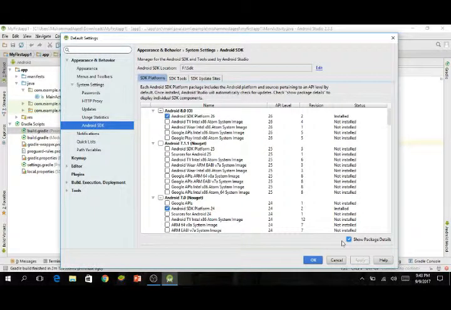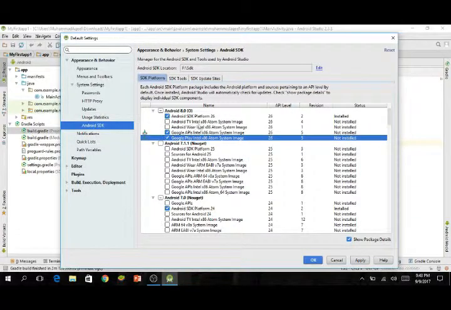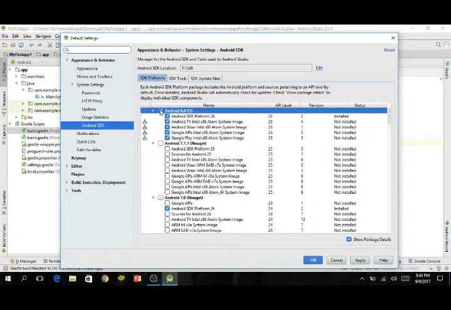But I will leave this, and you should install this whole thing. Just install the Android x86 API. You should install this and this. Okay, so we will leave this right now.